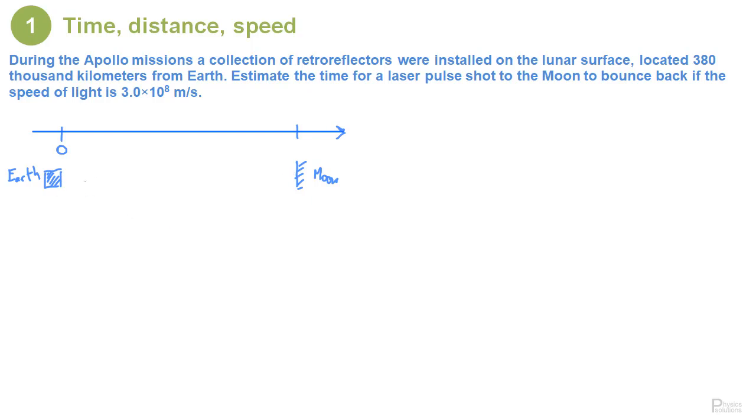So I'm going to focus only on the part where the light goes from Earth to the Moon. Let's put the Moon at some distance d. Now the value of this distance, I will just call it d for now. And the laser beam will do the following. It will move on a straight line until it hits the mirror. And it will take some time t. And this is the time that we need to find. In the question, we want the total time, so we want it to go all the way to the Moon and back, but we know that the total time will be just twice the time to go from one side to the other. So I will only focus on this quantity, and then I will simply multiply by 2.